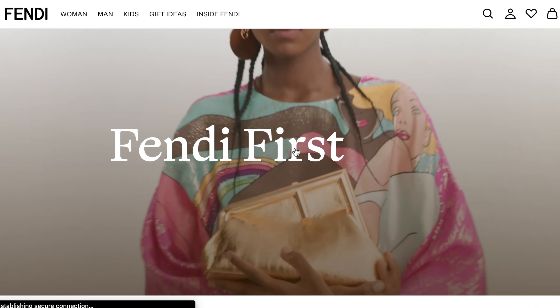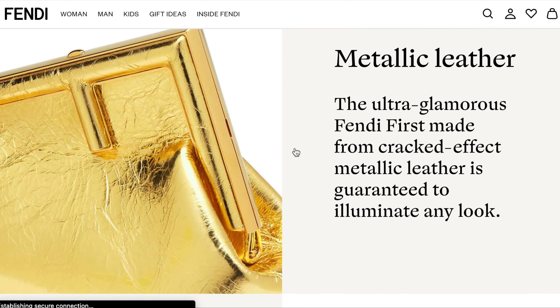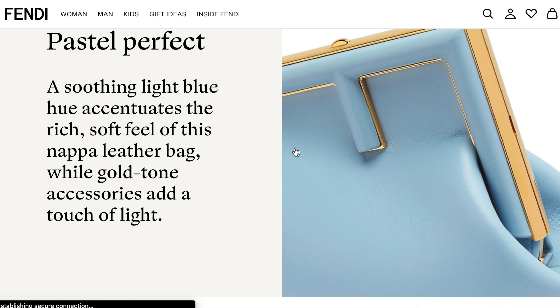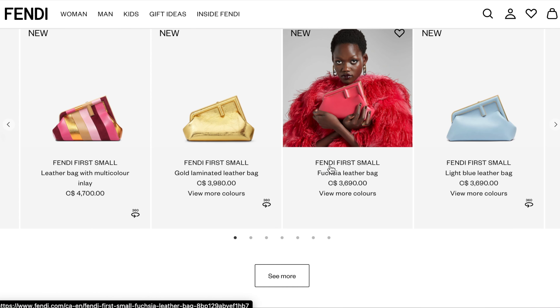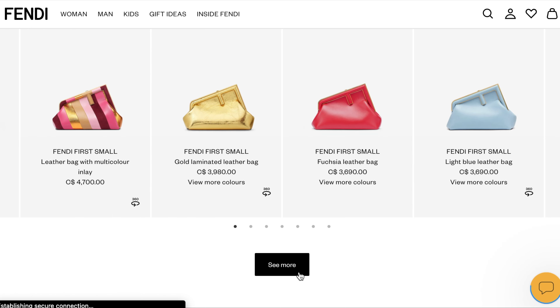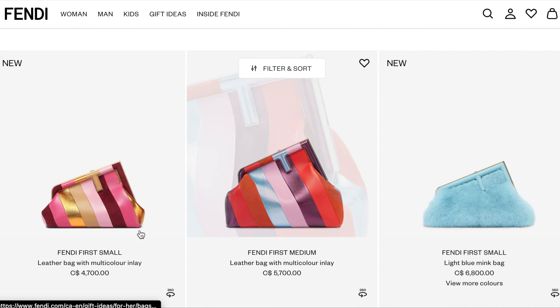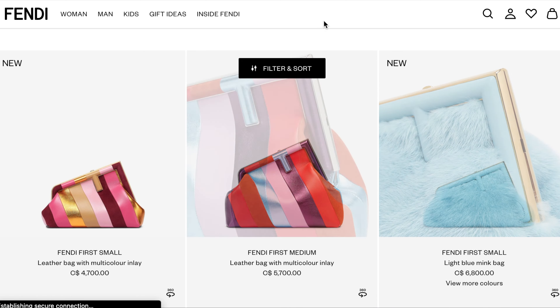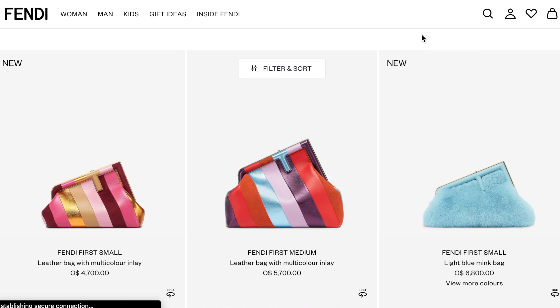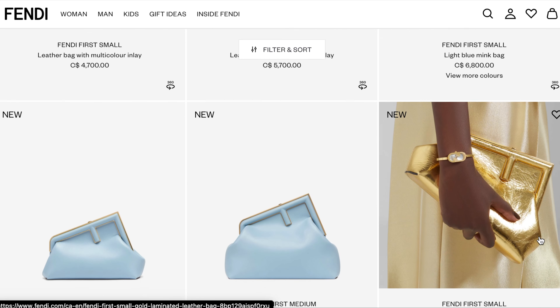We're going to check out the website first. I'm going to check out the Fendiverse — it's such an iconic bag. I feel like it's more of a runway bag; I don't see myself using it as a mommy going to a playground, but the Fendiverse has this really sophisticated aesthetic and I love how it comes in all these different types of leather. There's metallic leather and a furry one that looks like a plush doll, but I really like the pastel colors I'm seeing. I'm going to go check those out.